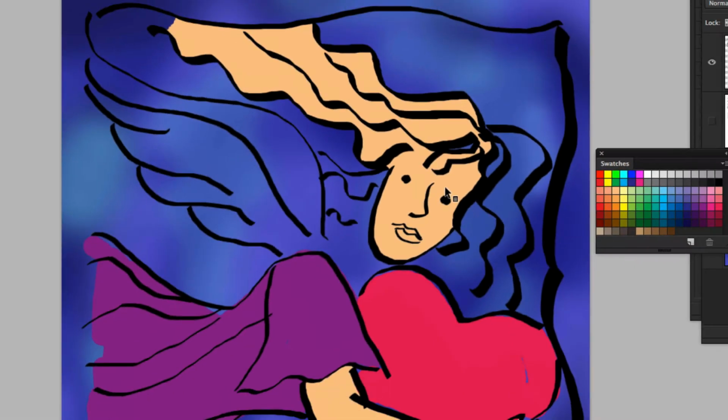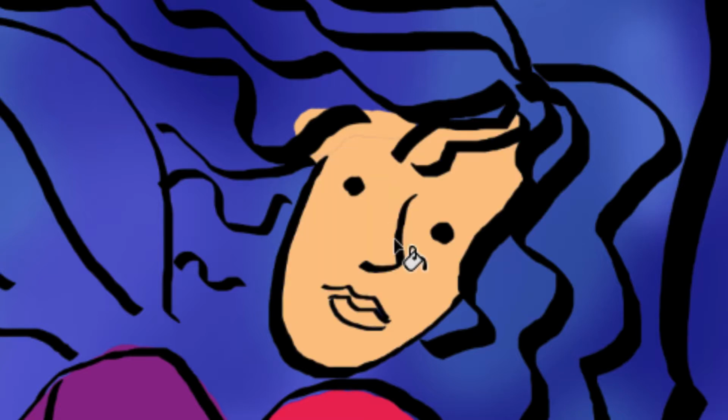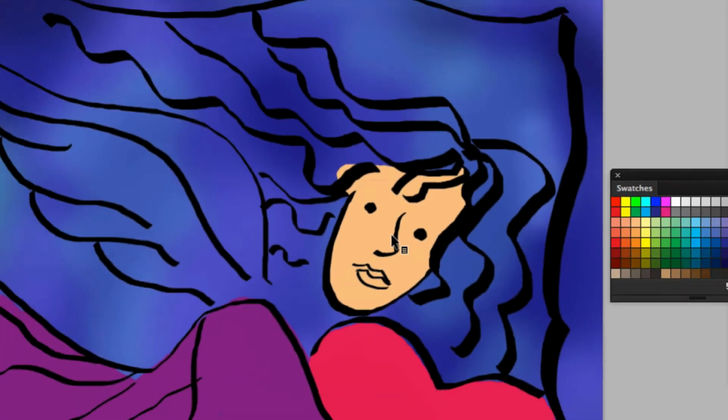Now watch what happens if I try to fill it in on the face. See how it got all of that? A little bit too much. If that's the case, I want it to stop right here. I'm going to use my paintbrush and just paint in that particular area. Now when I swap back over to my fill bucket, I can click in and it fills it in very quickly too. So I'm swapping back and forth between those two tools.